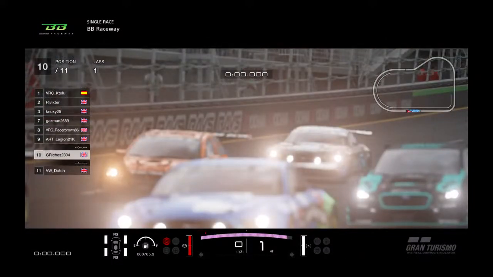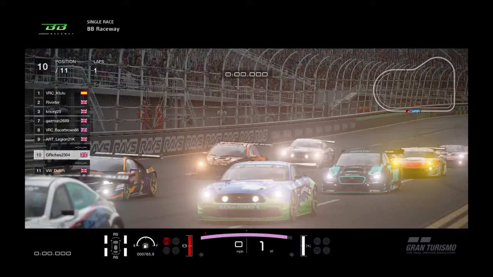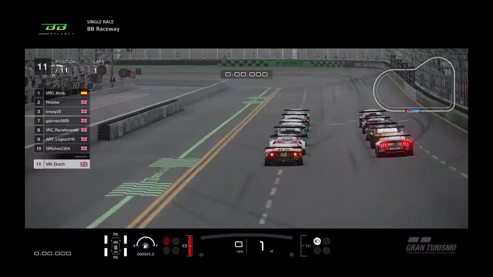In 10th, we have a new addition, G Richards. I'm not going to get a good view of him, so we'll see him going around. It looks like a Mustang for G Richards. And in 11th, we have Dutch in his Ford GT.